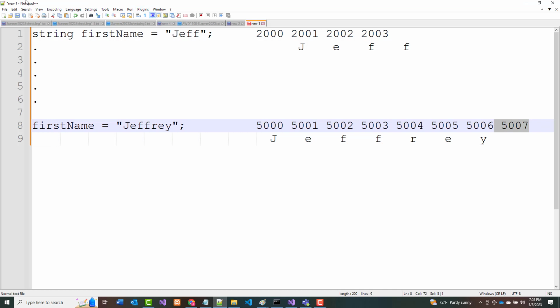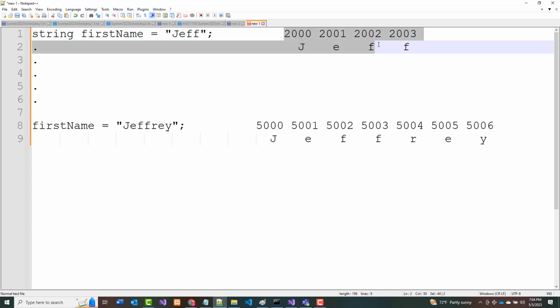When I say they're mutable, what it means is if you set a value like this, it gets put into a certain place in memory. After that, if the value gets changed, it gets put into a different place in memory. Then this area that you see right here gets marked as being unused.